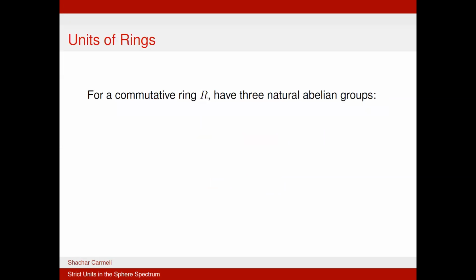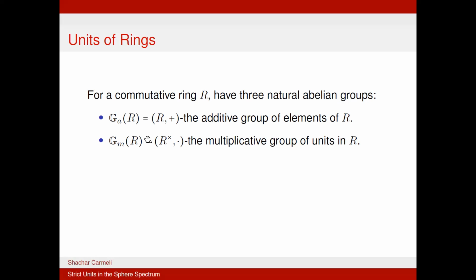So let me start with discussing a very classical notion as a motivation. It also will play a role in the result in the end. If we have an ordinary commutative ring in the usual sense, an abelian group with multiplication, then you can attach to it three natural important abelian groups. The first is the additive group, which just forgets the multiplication and remembers only the abelian group. I denote it by GA, and it's the underlying set of R with plus. The other is the multiplicative group, GM of R, which is the subset of invertible elements, and the multiplication is given by the product in the ring.